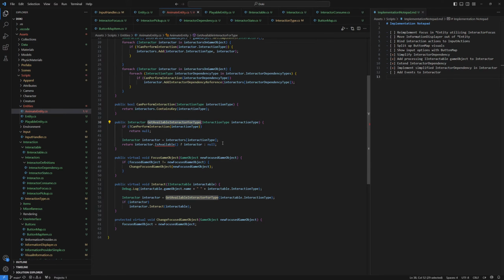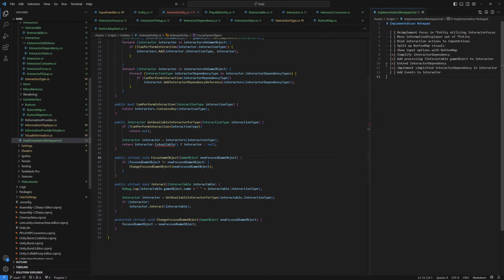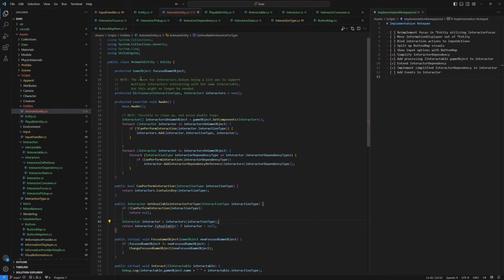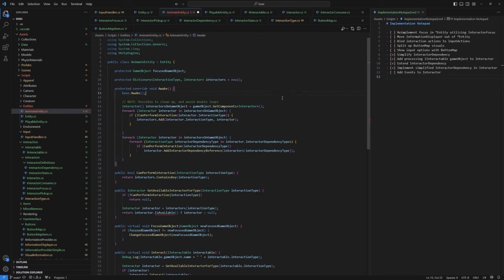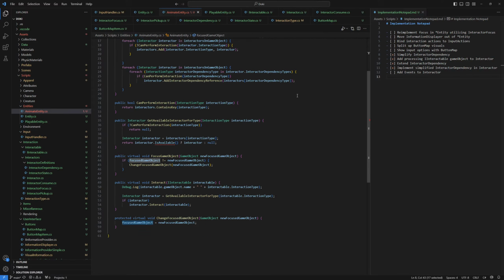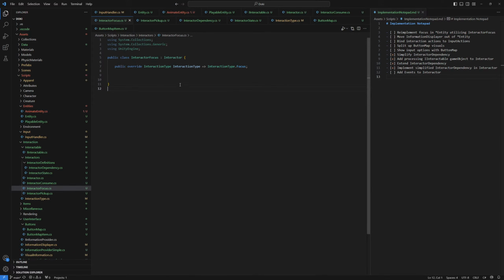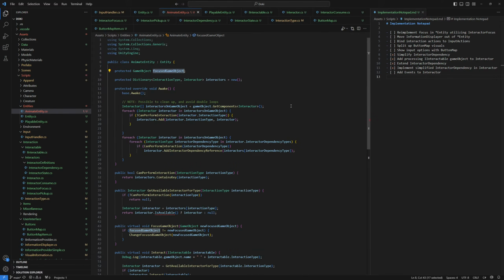Get available. Might want to rename this one as well. Okay, but before I fix this and take it for a spin, I do want to, yeah, this one is fixed. Yeah, before we do any changes here, I want to implement interactor focus, and I want to utilize this one here.